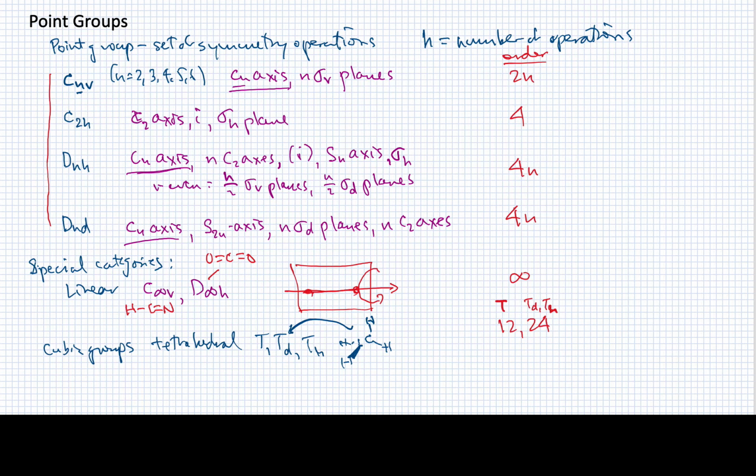We can also have cubic groups that are based on octahedral symmetry. So these are going to be particularly important with transition metal complexes, for example. And again, this will come in more than one variety. We can have O or we can have OH. This octahedral one is the one that you'll find more common with the octahedral complexes. And these have also a lot of different symmetry elements. The O group has 24 symmetry elements, while the OH has 48. So a huge number of symmetry elements.